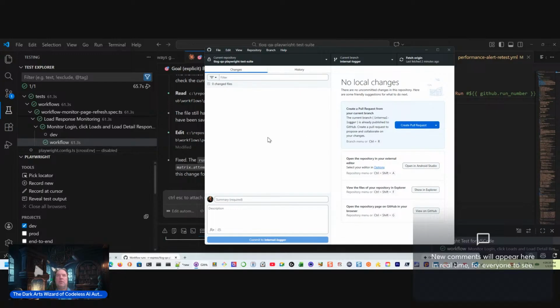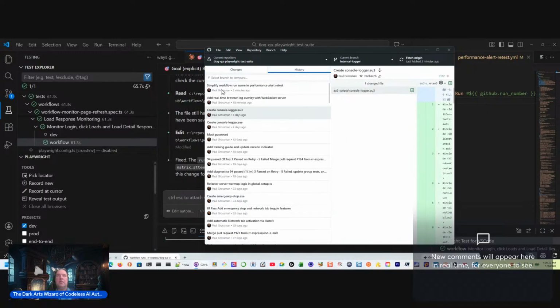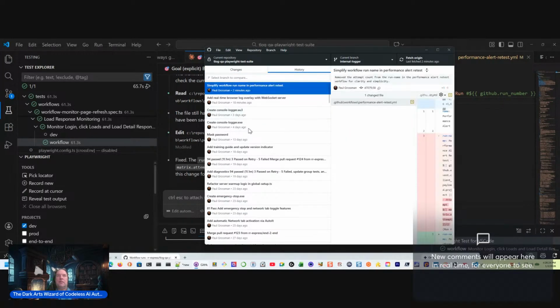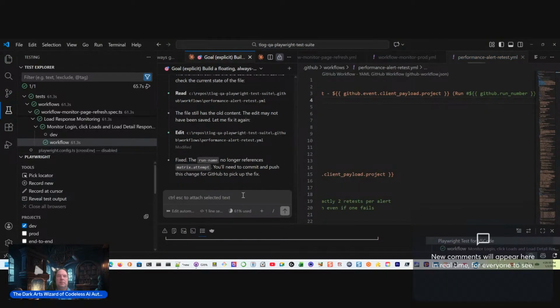Okay, create pull request. History. My workflow. Oof.